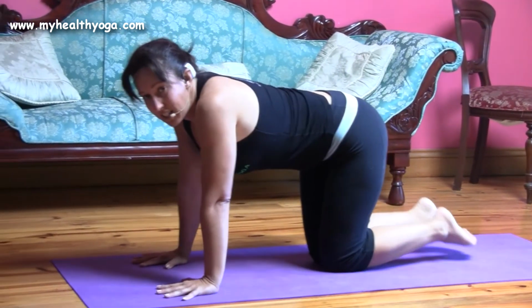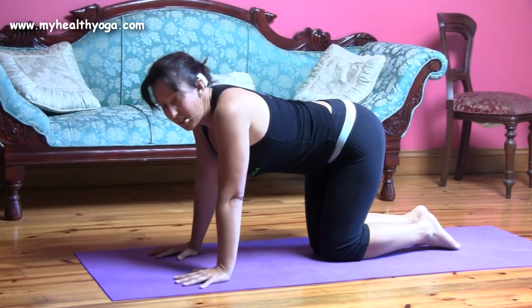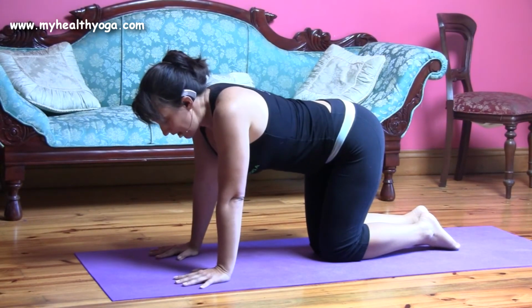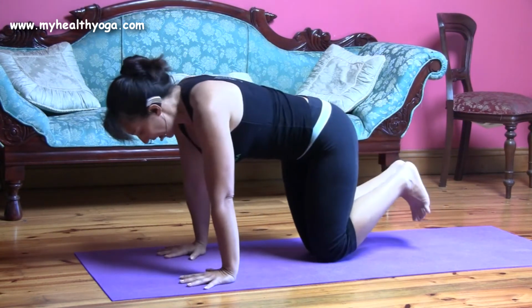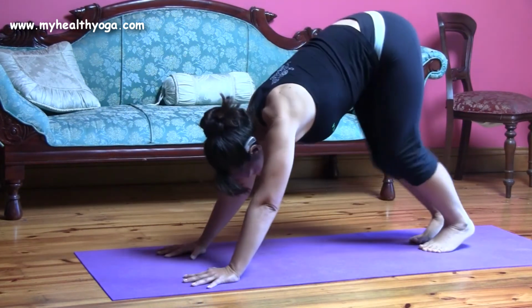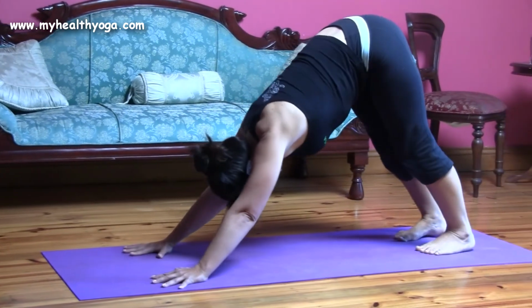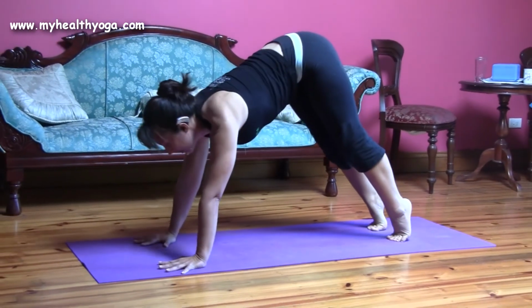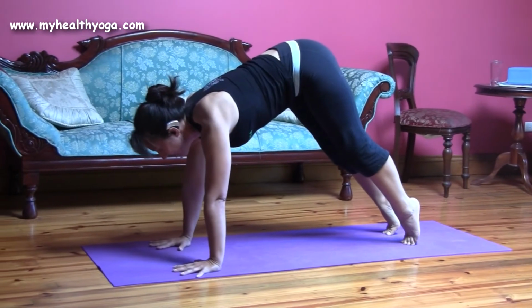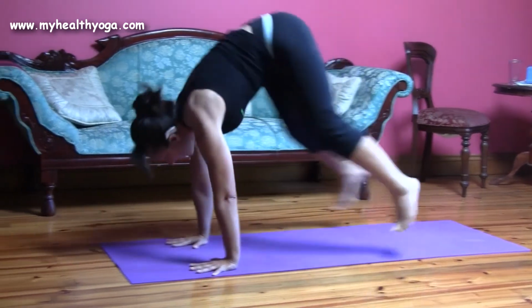Tadasana, I tend to like to come into this one from downward facing dog so I can spring my feet forward. You don't have to do that, you can stand up and walk the hands back in. However, I tend to come into it like this. So from Adho Mukha Svanasana, inhale, and you want to look up between those hands. On the exhale, you can step or you can jump the feet out and around.